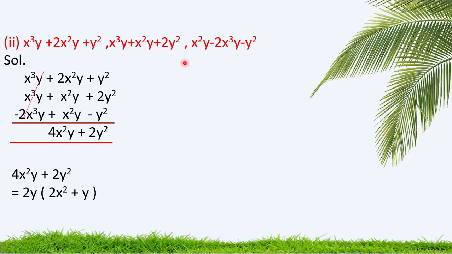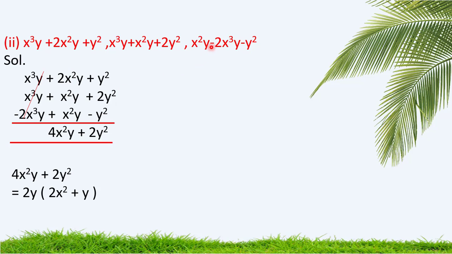Now we have to write this algebraic expression. For the term x raised to the power 2y, we have to write this term just below the like terms. So we write here, as there is no sign with it, means plus sign. We will write plus x raised to the power 2y just right here, just below these like terms.